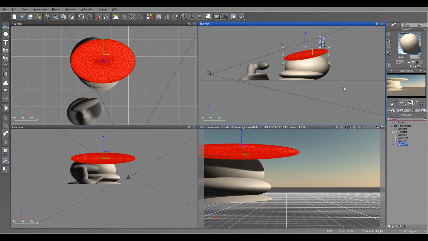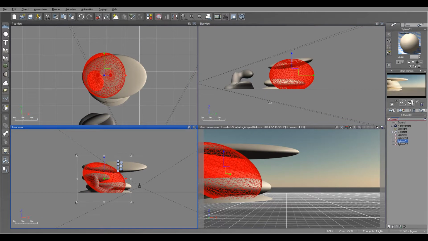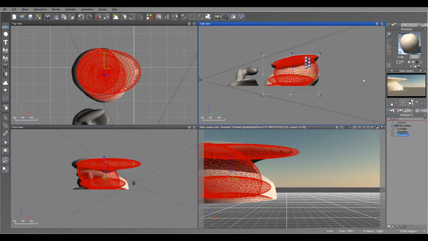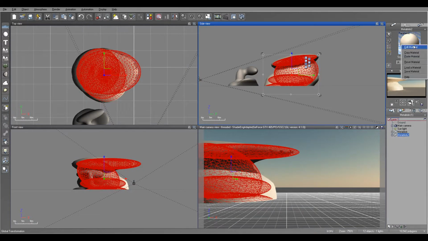So in this case, I'm just creating a bit more interesting rock formation. Okay, we'll select the meta blob as well and copy and paste it.